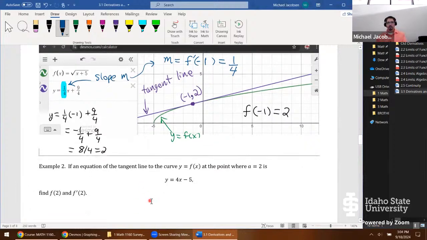Example 2 is just kind of a refresh on how this goes. There's a question just like it in WebAssign. So we have another tangent line, y equals 4x plus 5, another curve y equals f of x, but we don't actually know the equation of the curve itself. Nonetheless, we can do two computations. We can find f of 2, and we can find f prime at 2. Let's start with this one. This is the big deal for these notes. That's the derivative. F prime at 2 has to be equal to a slope. Anyone see what it should be in this problem?